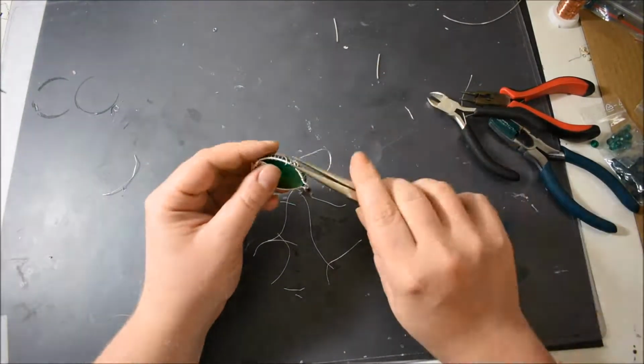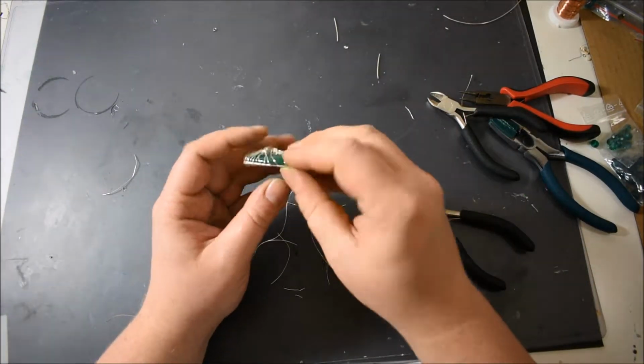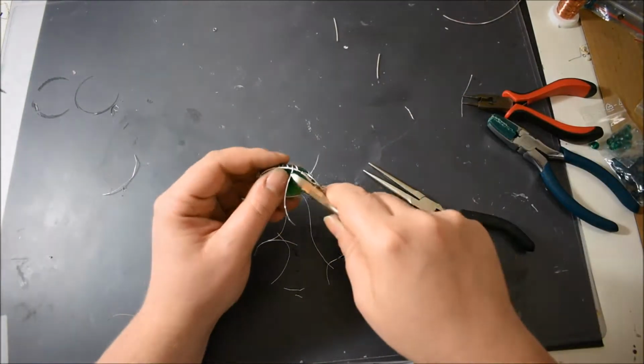After every wire is wrapped around and secured, you are finished.